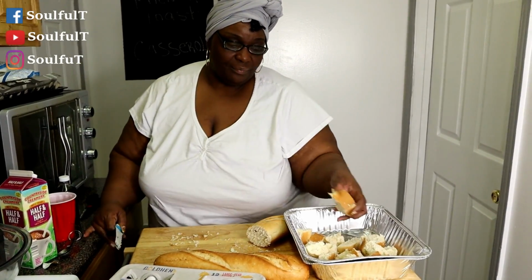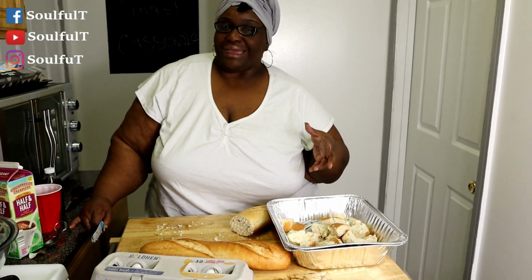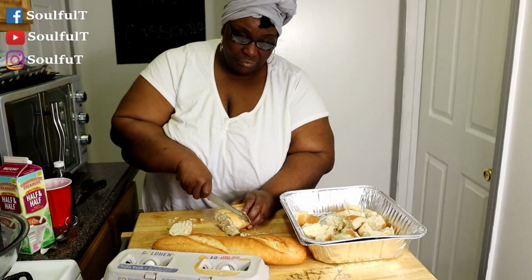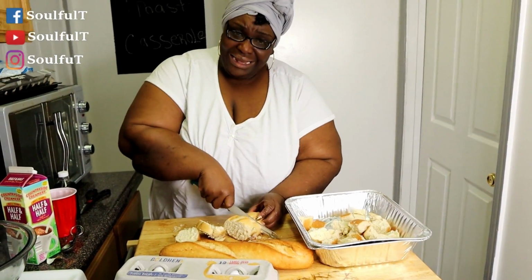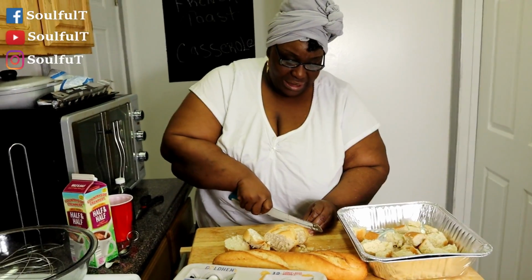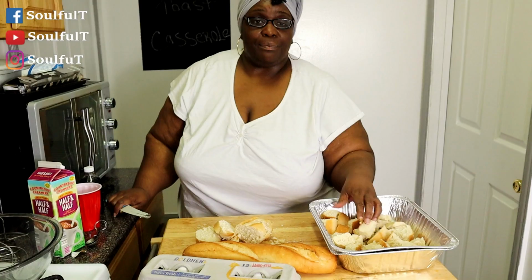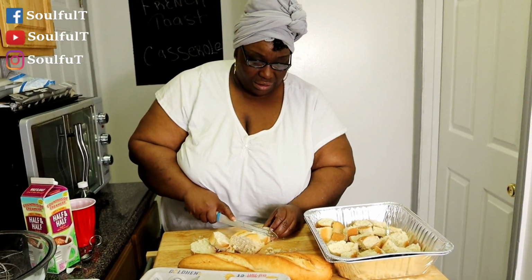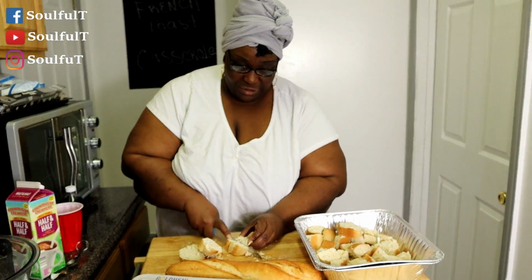With this recipe, it's going to sit in the refrigerator. You can do it the day before, put it in the refrigerator, let it sit overnight. Or do it early in the morning, the same day, the way I'm doing, and let it sit for a couple of hours, at least a good 3 to 4 hours. Then you can come back, put it in the oven, 350 for like 30 to 40 minutes. I'm going to put this amazing crumble on top. Oh my goodness. This is going to be terrific, guys.